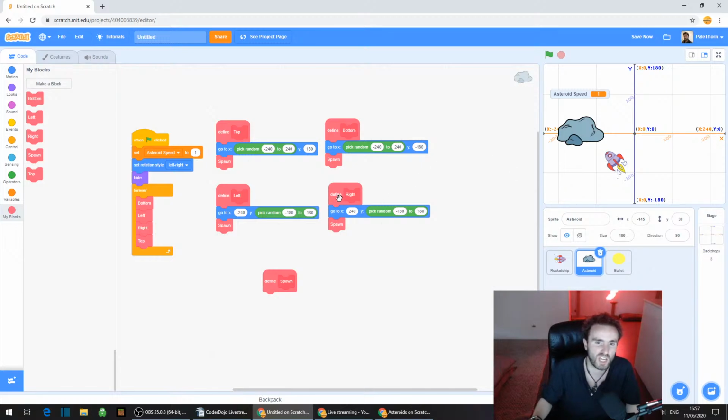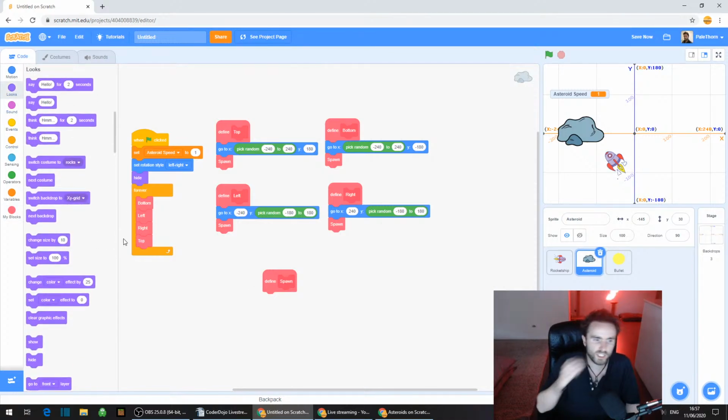This just saves us having to copy everything. It's just a lot faster, a lot easier. So let's decide what goes into our spawn code. So here's a cute thing that I like. I want the asteroid, each time it spawns a new one, to make a random size. So let's go to looks.